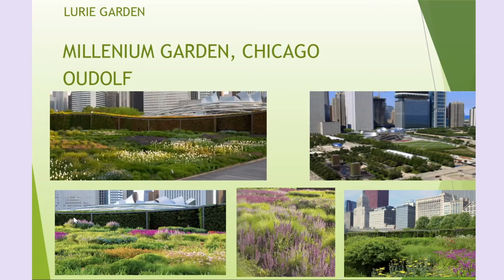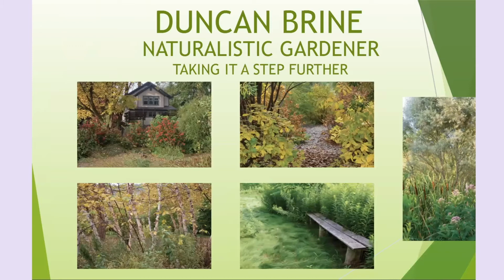You hear an echo of a group of sounds. And here you're seeing this one. You also see the different heights of the plants, and you also see that they're wave-like patterns. And this is the famous salvia river, or a wave of salvia, multiple different colors of salvia, different heights, and different flowering time. And if there is an idea on the table, somebody's going to push the envelope a little bit far out. And Duncan Brine, if you ever come across any of his work, he blogs, he actually has written articles for Garden Gate magazine. He is a naturalistic gardener.